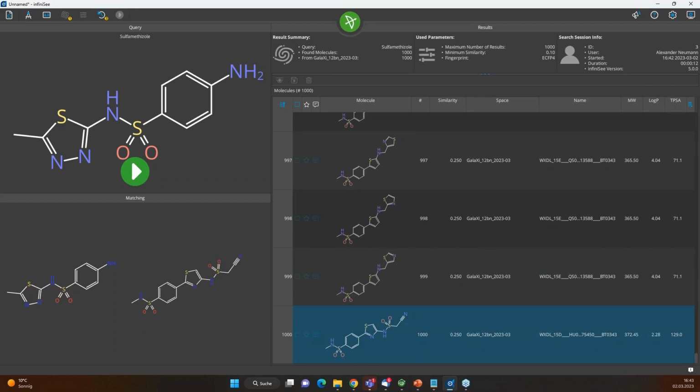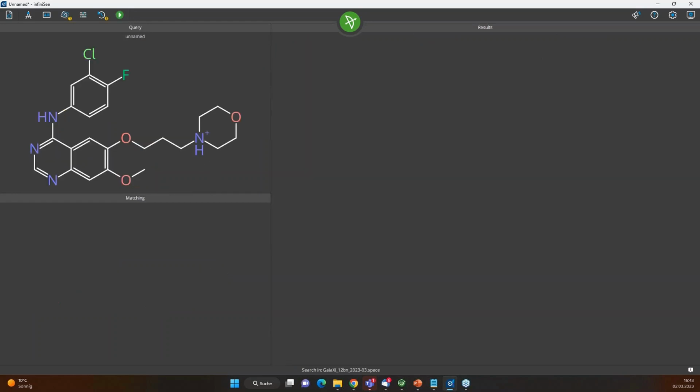I got a SMILES string. I'm not allowed to share the name, so I won't do it. What's this one? Yeah, some kinase inhibitor.